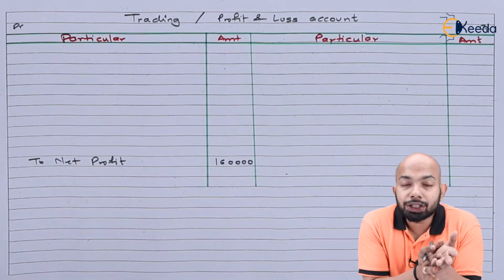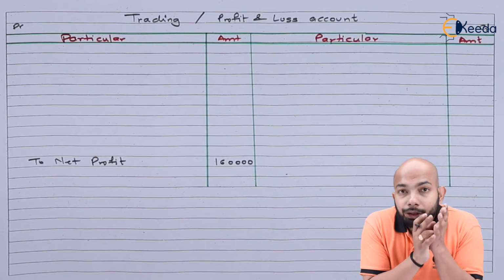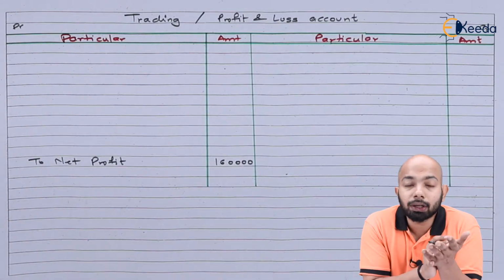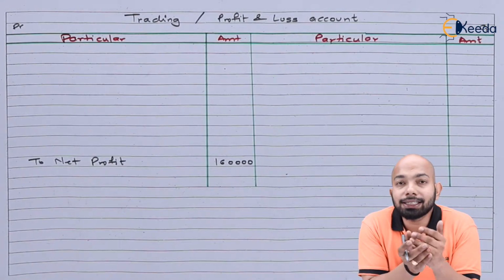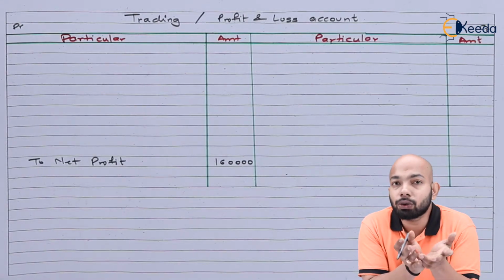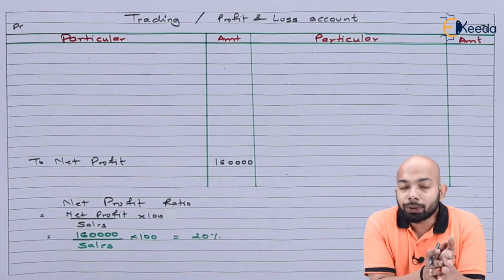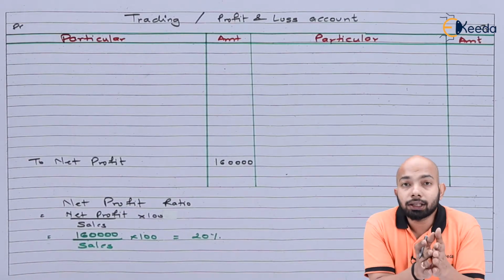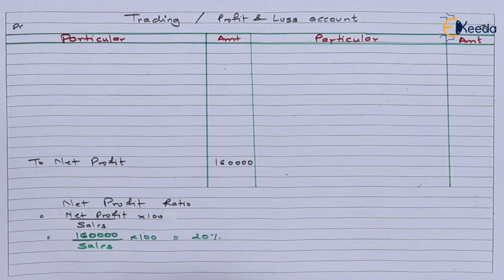Now if you see in the question, we have been provided with net profit ratio. We can utilize that net profit ratio to figure out what is the sales value here, because the net profit ratio formula turns out to be net profit upon sales into 100, out of which net profit is already mentioned here, so sales will be an easy piece. So the net profit ratio is 20% is what they have mentioned here. So using that ratio, what is the sales value is what we have to calculate.